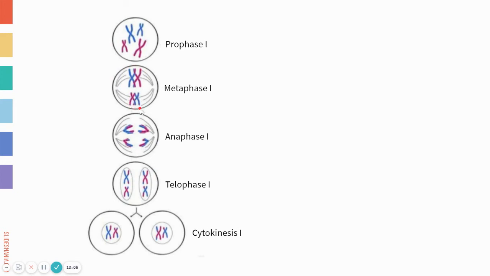And the result of this is that when the spindles attach and these chromosomes go to opposite sides of the cell, we're going to put one member of the homologous pair on this side, to the right side. And same thing with this one. This blue one is going to come to the right side of the cell. And the other member of the homologous pair is going to go to the opposite side. And same thing with this small one. Other small chromosome number 2 is going to go to the left side.